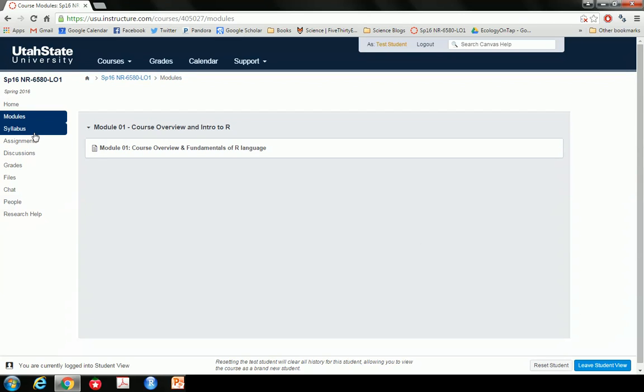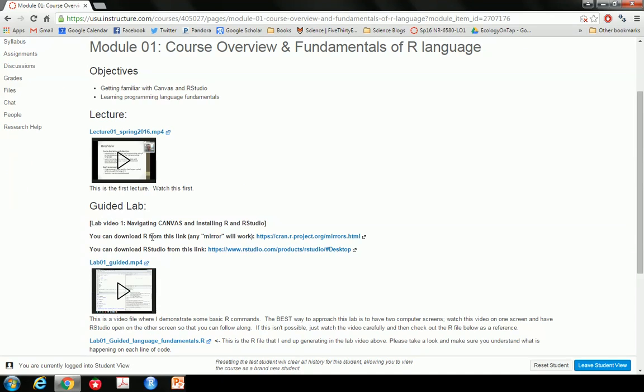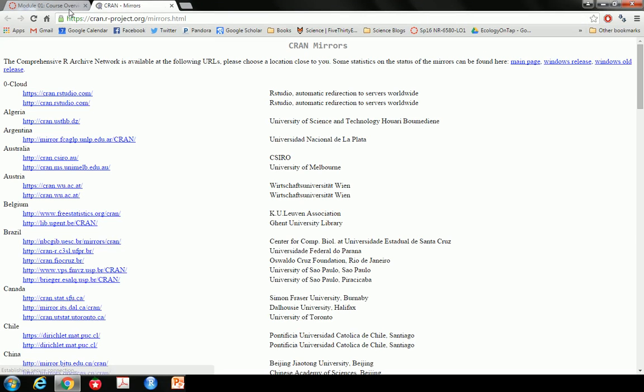So the next thing you're going to want to do is make sure that you download both R and RStudio. You can do that by Googling them, you'll come up with a whole bunch of hits for both, but the top hits are going to be where you want to go. I've also just provided you the links to those pages right here in the first module. So you can just easily go to the first module, and then down here I have a link to downloading R. So I'll just click on that link.